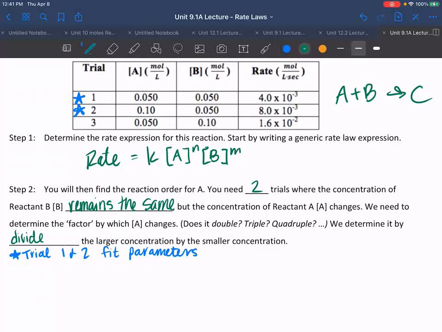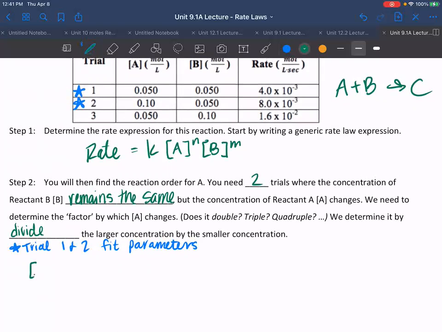So what we are going to do is take the concentration of A. In our case, I'm going to put trial 2, because if we're looking at these 2 trials, which has the larger concentration of A, 2 or 1? 2. So to make the math easier, you always put the larger one on top of the 2 you're comparing. So I'm choosing to put the concentration of A from trial 2, then trial 1. So these are the 2 trials I'm comparing. These are going to be to some power N. N is what we're solving for. We're going to set these equal to the rates of those 2 trials to see in what order it's changing.